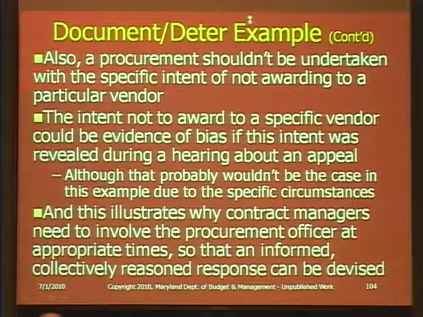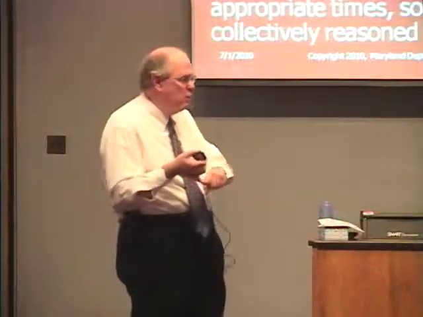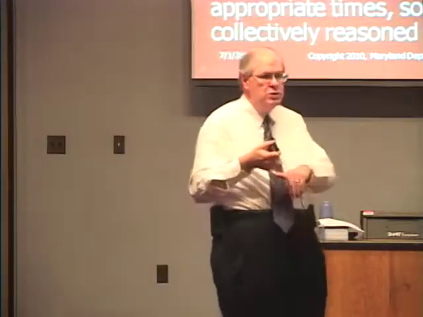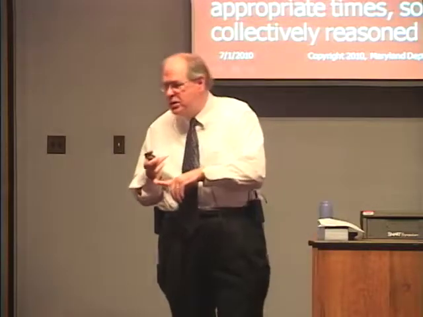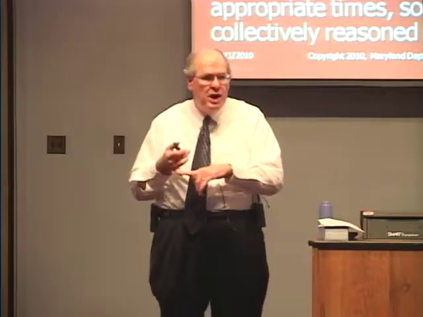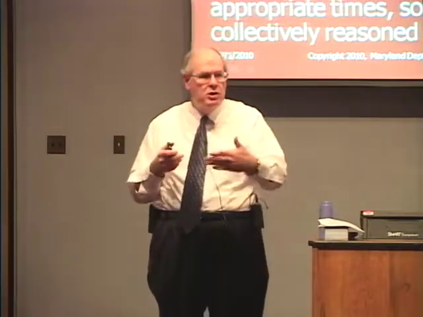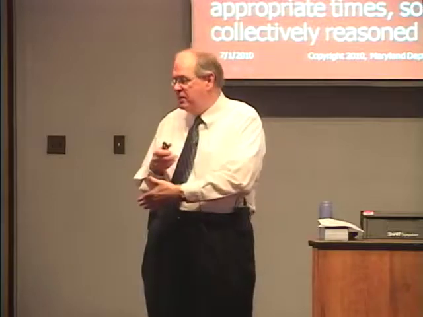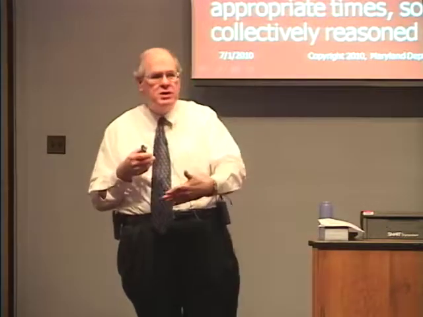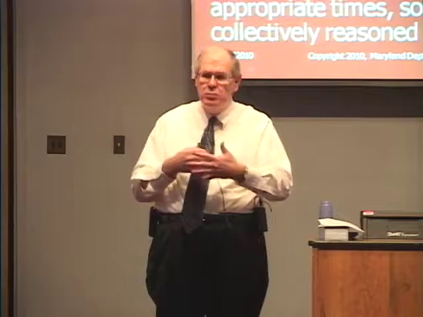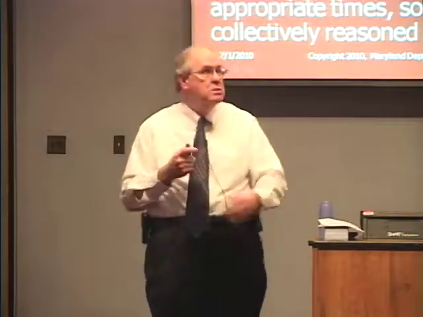Also, and this is another fact of life, you should not undertake a procurement with the intent to not award to a vendor. That is not supposed to be an intent of a procurement. Now, it may be that you don't award to a vendor from other circumstances, but we don't want to hear that you specifically went into that procurement with the intended result that you will not end up with vendor A, because that could be evidence of bias. And if a vendor can prove bias, a vendor is going to win.